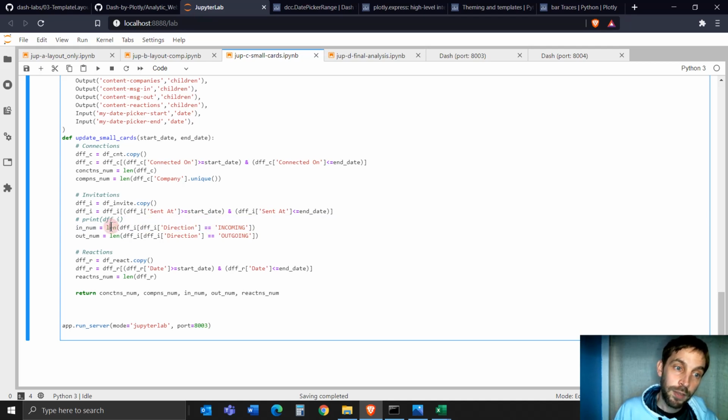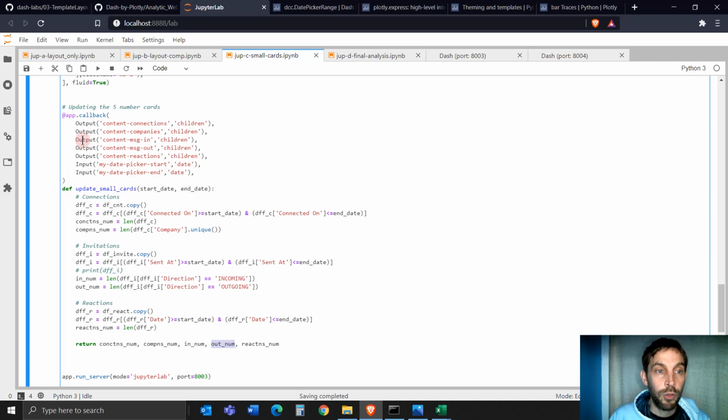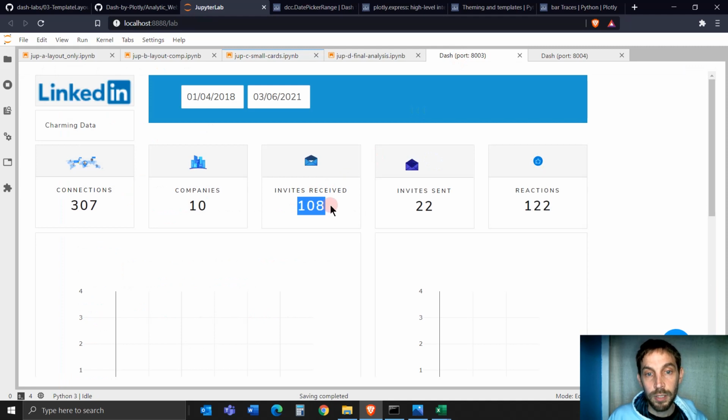If I measure the length of the data frame, how many rows, this is actually the number of messages that are incoming. So this is one number, this is outgoing, this number, and then I just return it as the third and the fourth object into the third and the fourth output component property, children of these IDs. And these IDs in the layout equal this HTML H2 component and this HTML H2 component.